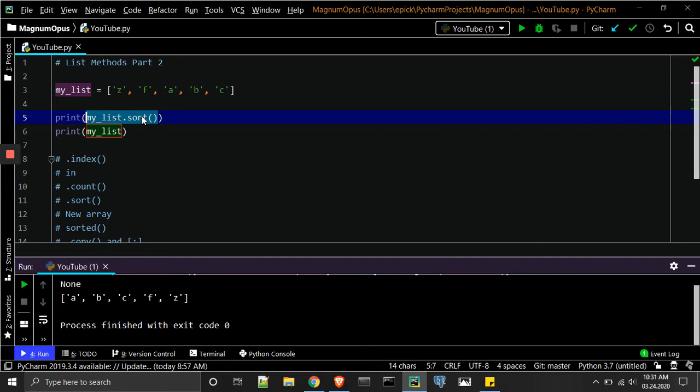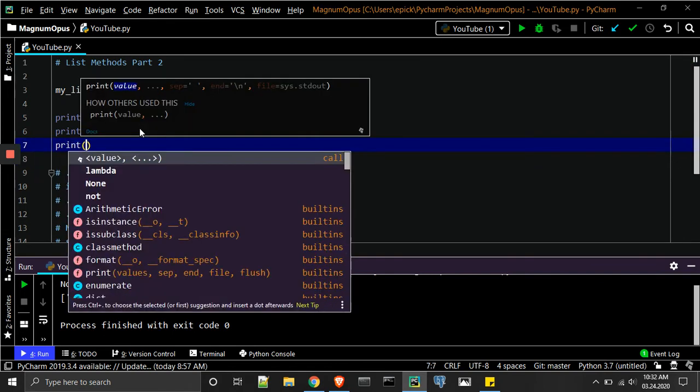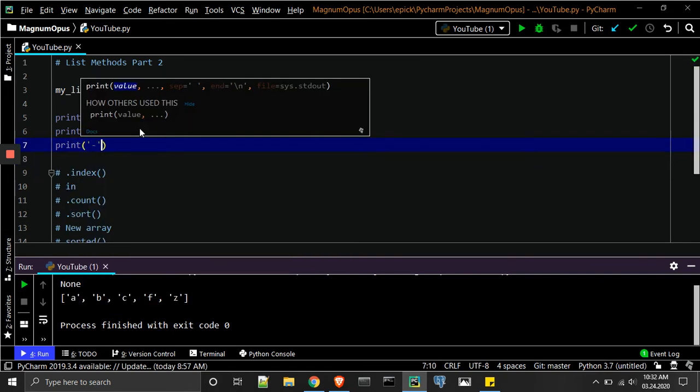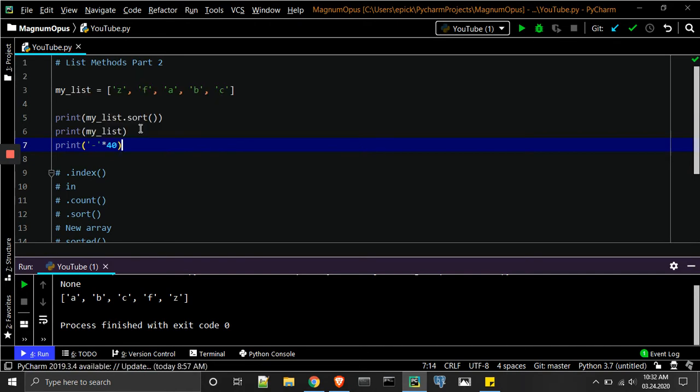All this does is sort it. And once it's sorted, it is then permanently sorted in memory. So my list will remain sorted all the way throughout your algorithm from then on. That's why you're not getting an actual value returned. But for example, let's separate these real quick. We're going to separate this for the next example.